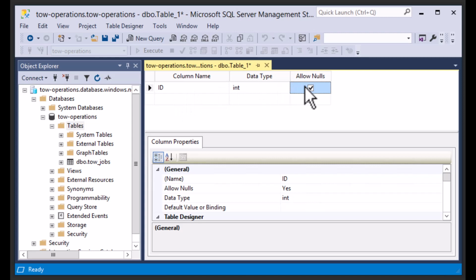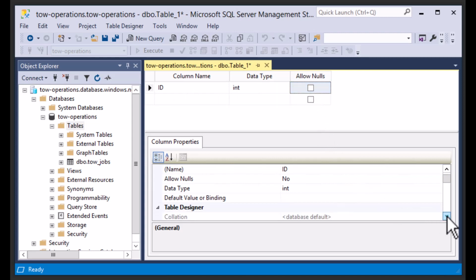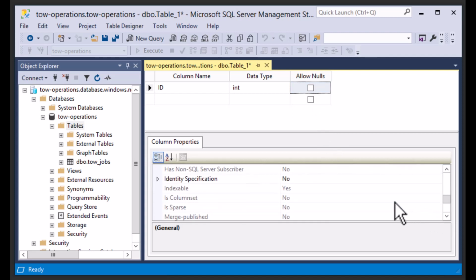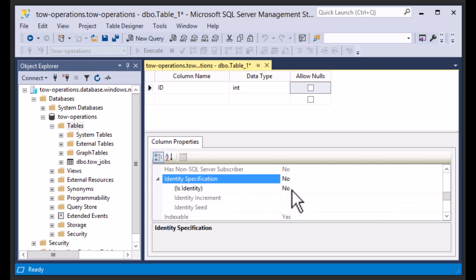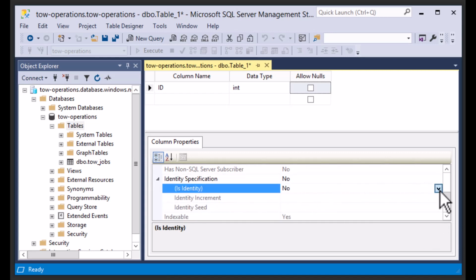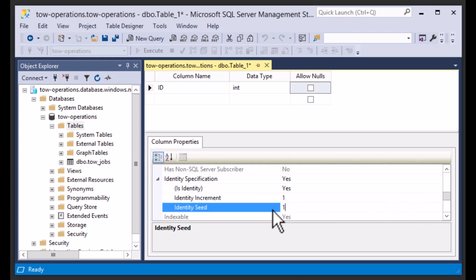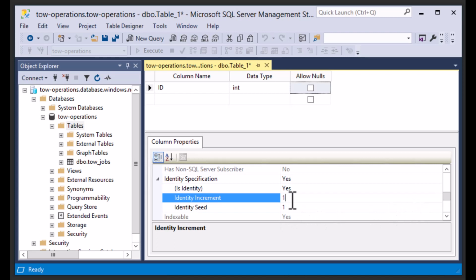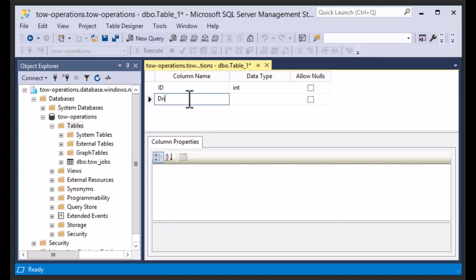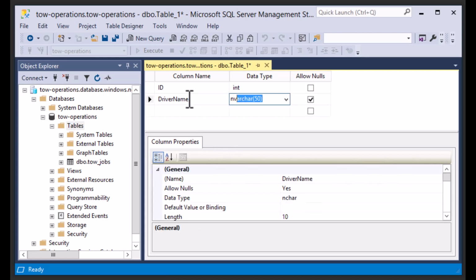And so what we'll do is something similar to what we might do in a regular production system. We'll create an ID column. We're going to make it the equivalent of a Microsoft Access auto number for those of you who are Access developers. And so we'll set the identity specification to yes, and the seed means that it's going to start at 1, and the increment means that it's going to go up by 1 each time, just like an auto number.